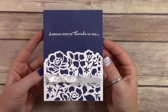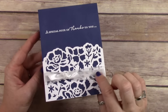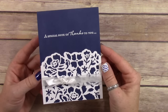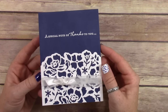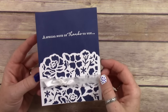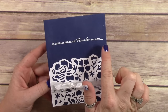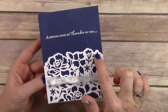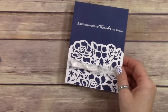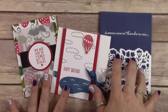Our last card is what I call a simple but elegant card. It has one big die cut on it with some ribbon wrapped around the bottom and some white heat embossing, but it really does not need anything else — it is so elegant and beautiful because the die cut is so intricate. This is the third kit you will get. The stamping will not come on the card, but you'll get the ribbon, the die cut, and the card base when you place your order of $50 or more.